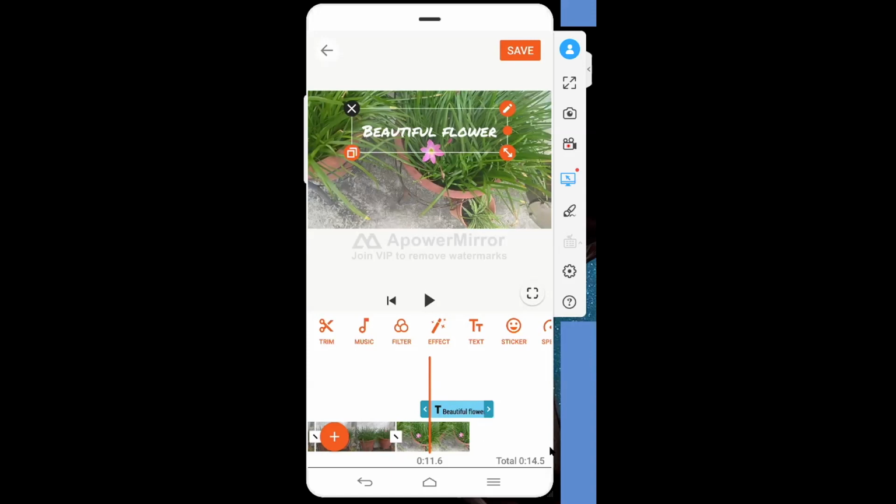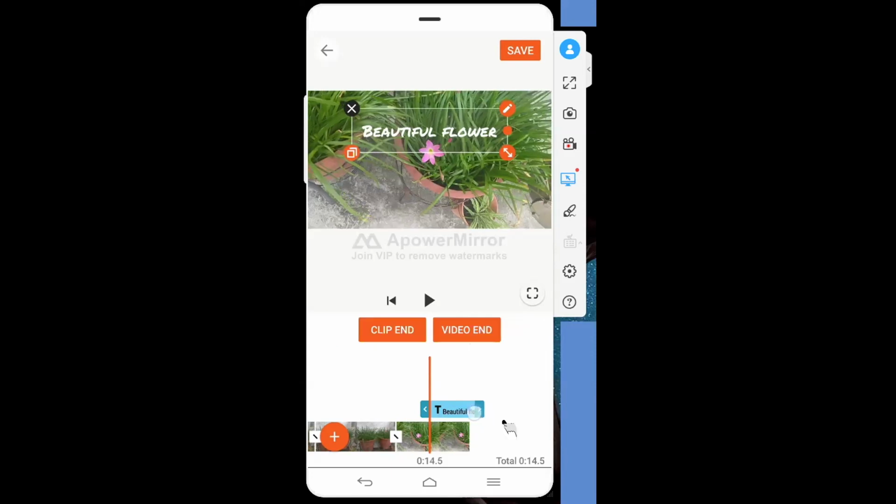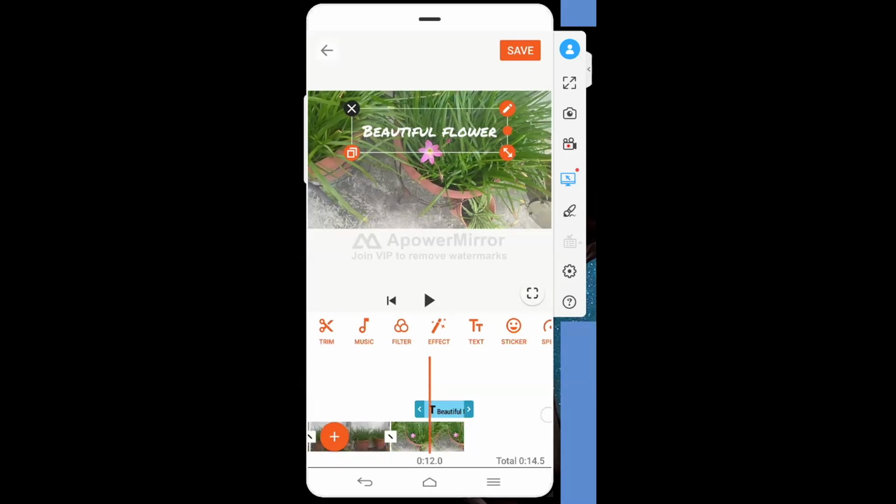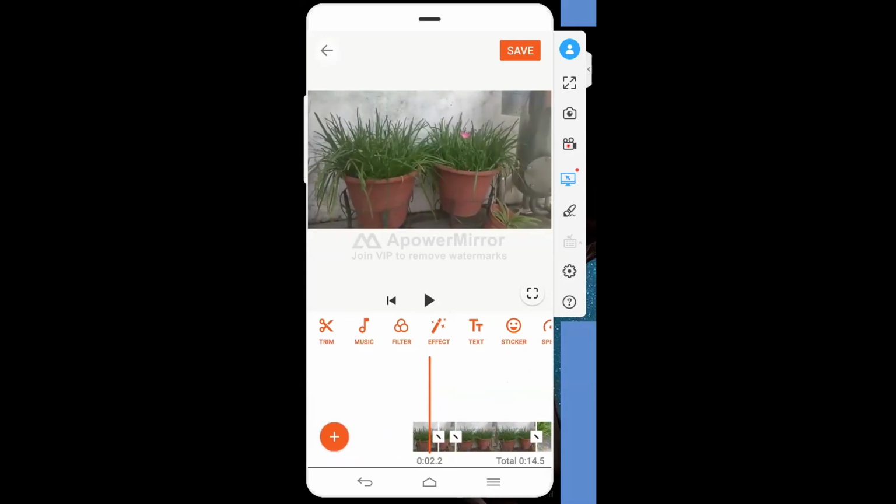So what you can do is use your thumb and press it over here, and then adjust the length of the timeline of the text. All right, so far so good. I see some text here, the question of whether we can actually undo the cutting. We can do that. Let me show you.